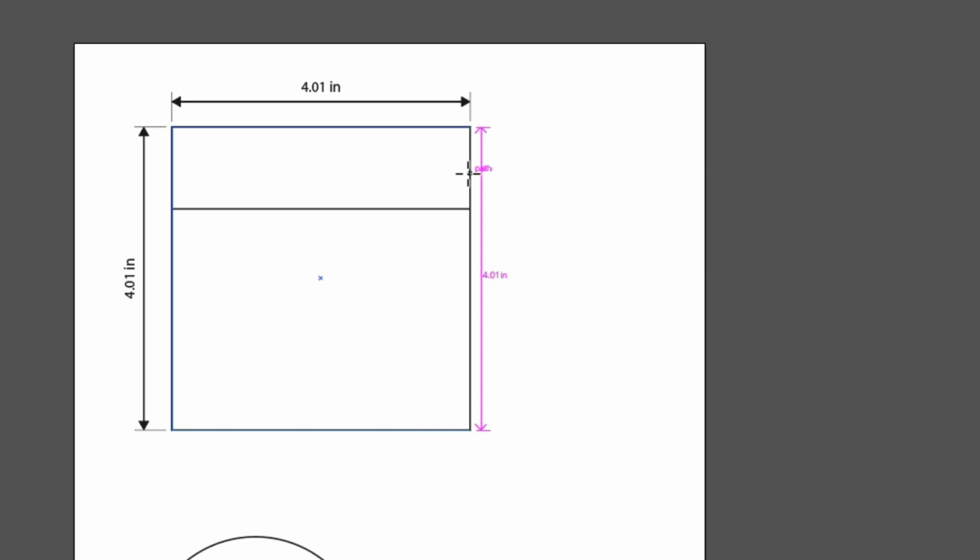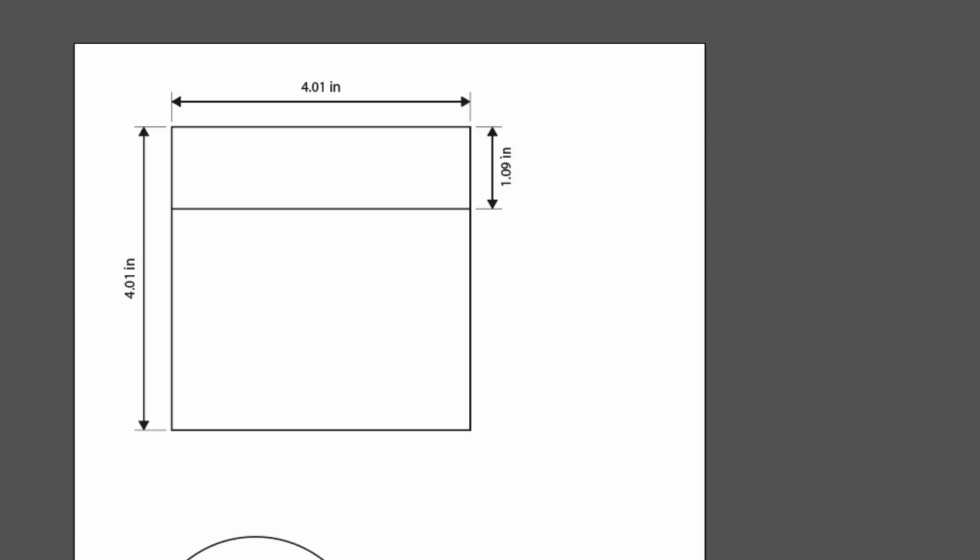We can also manually do this. The way that works is instead of hovering and then clicking and dragging out from the line, I'm going to click a start point, come up here and click an end point, and then move my cursor out. I'm hovering right now and click to set the dimension for that.